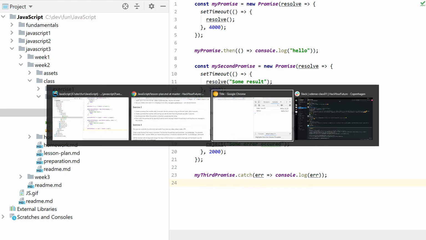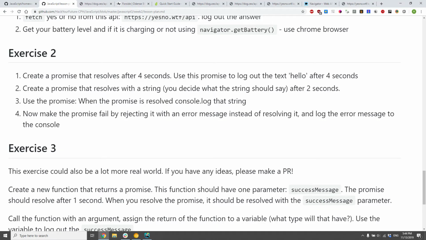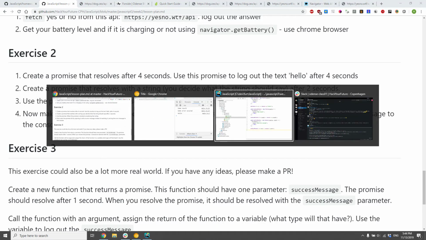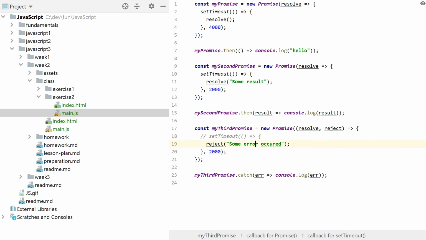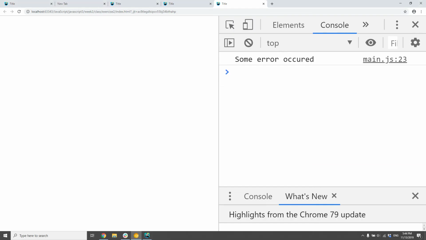Error. You can see we get some result and some error occurred. And we shouldn't actually delay that by anything, but that's pretty easy not to do. But we get it right away.